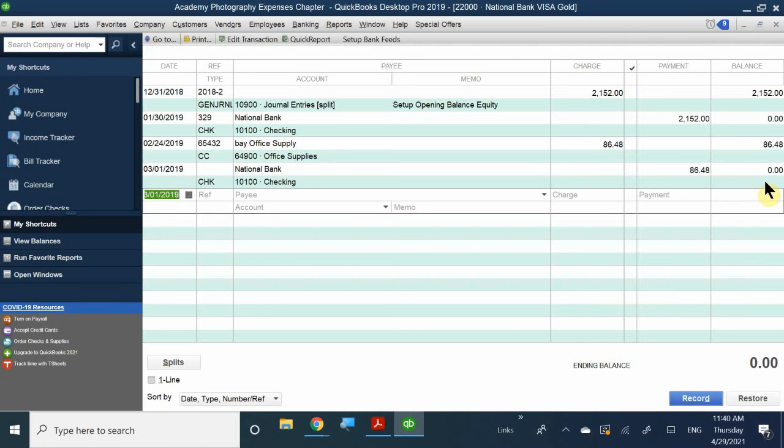So if you can't decide right then and there, then you may have to wait until then to write your check. Now, of course, like we've mentioned before, you can adjust your bill payments at any given time. So if it works best for you, keep track of your bill payments that way. If you want the day that you receive the bill to be the day you make that payment, and you need to make sure that you pay your bills, then definitely enter it in as a bill.